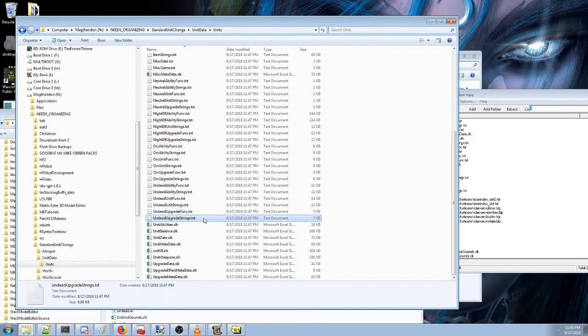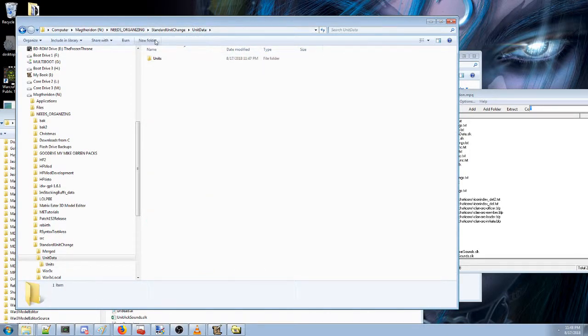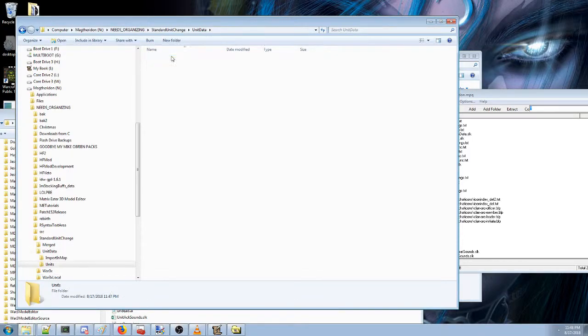Func is going to have the code. Strings would be language dependent, right? You might have different languages of Warcraft 3, so you wouldn't really want to replace those. But you're going to want to replace the rest. Let's make like import in map. So this is going to be the things we're going to import in the map.